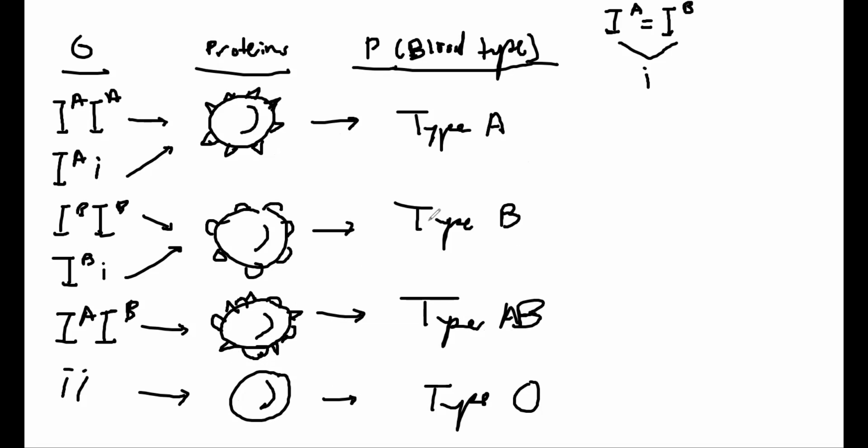If they give to a B type, they're going to freak out because they're going to see the spiked A proteins. And if AB gives their blood to a type O, their immune system is really going to freak out. They're going to have two proteins that they don't recognize, and it's going to cause that blood to stop flowing. Okay, so AB is a universal acceptor, but it can only give to other ABs. Whereas type O is a universal donor, but who can they receive from? They can only get it from other type O's.